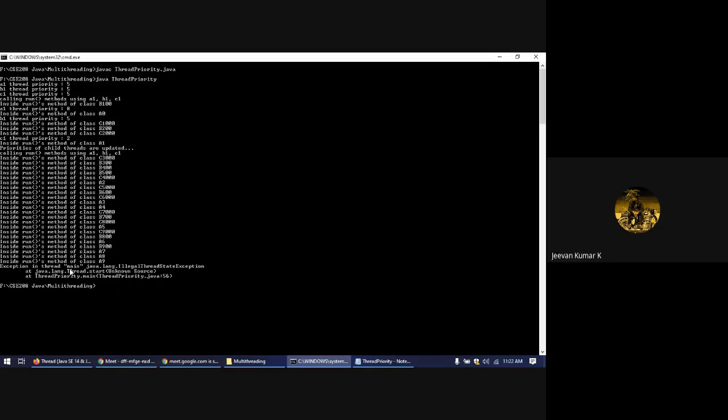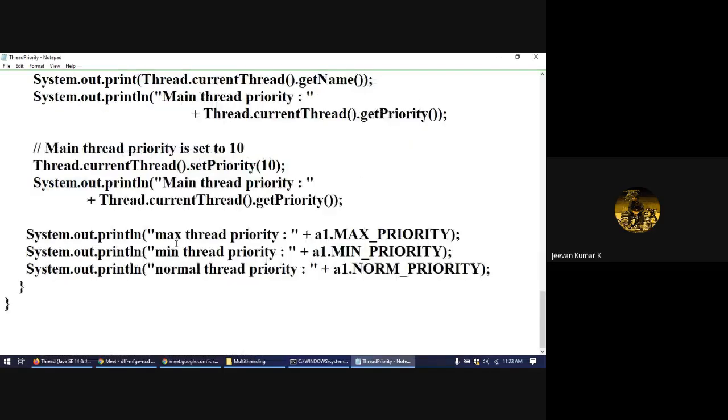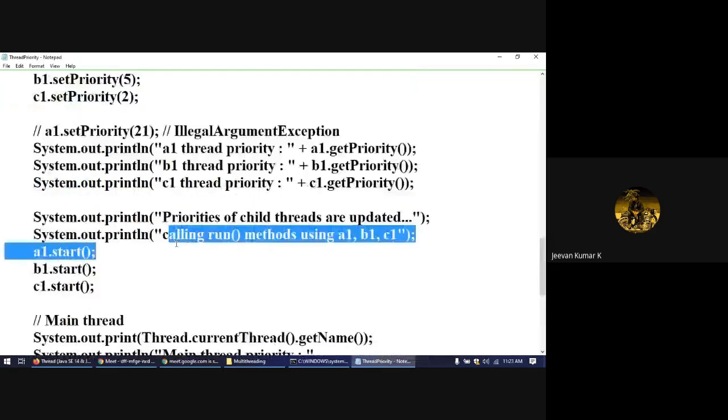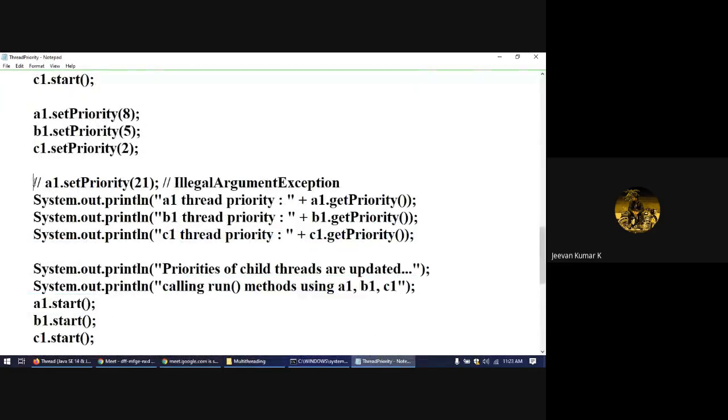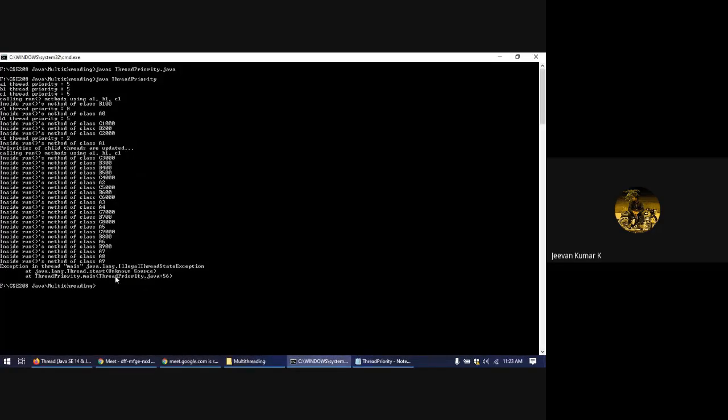Then exception in main thread java.lang. What happened? That line has not been commented out: A1.setPriority(21) should be commented out. What is the error message?